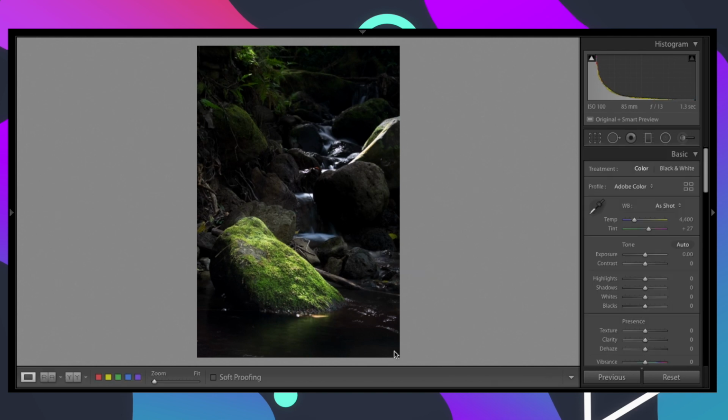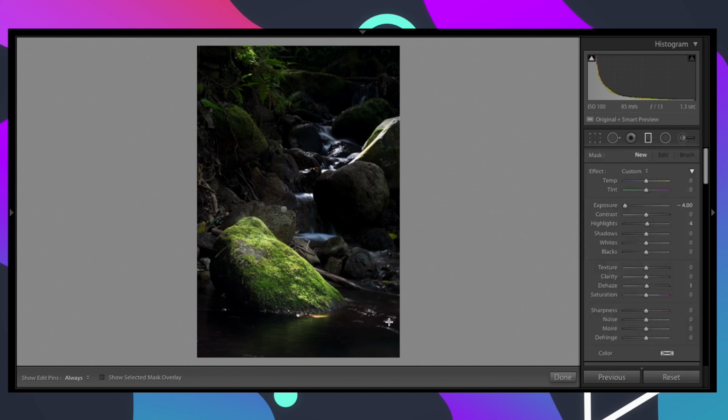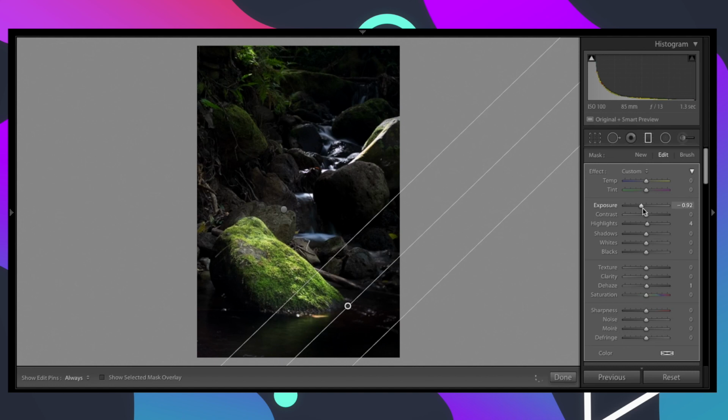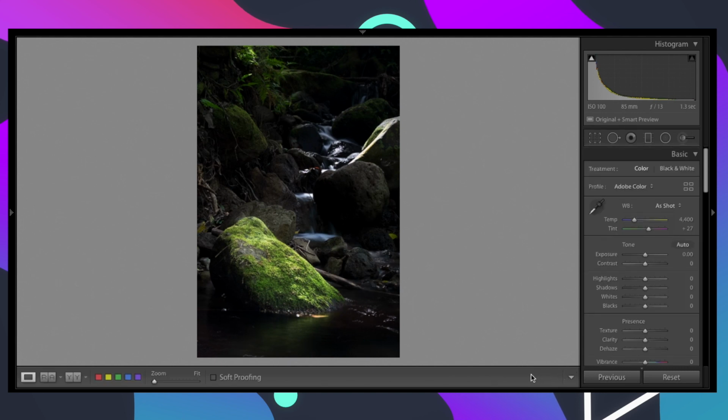There you go. I want to accentuate this light line right here, this reflection of the rock in the water. So I'm going to get another linear filter, bring it in from the bottom, and make it match up right about where that reflection line is in the water. And once I have that there, again, I'm going to bring up the exposure a little bit. And that's about it.